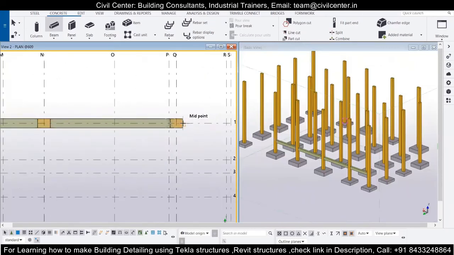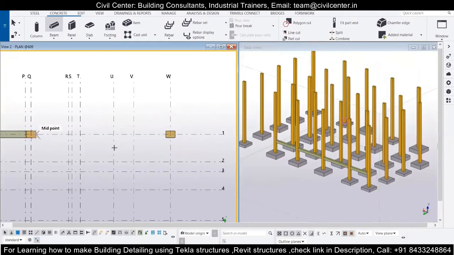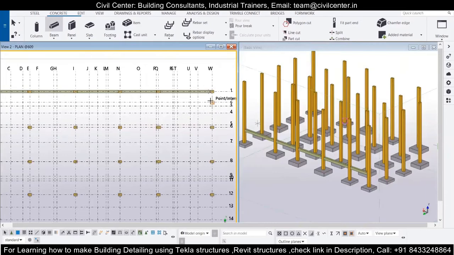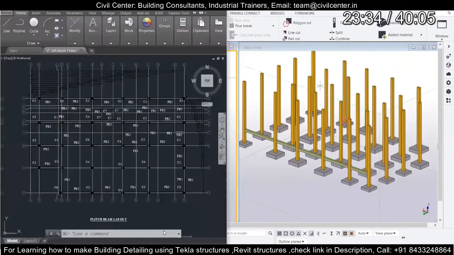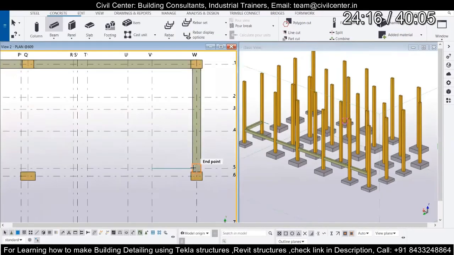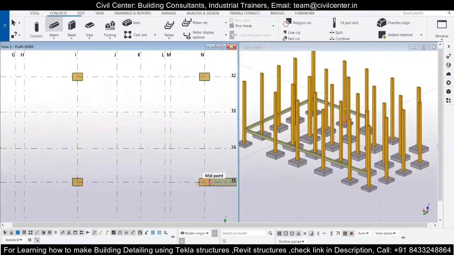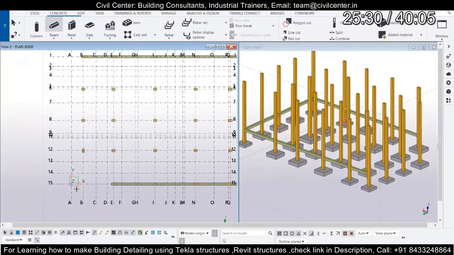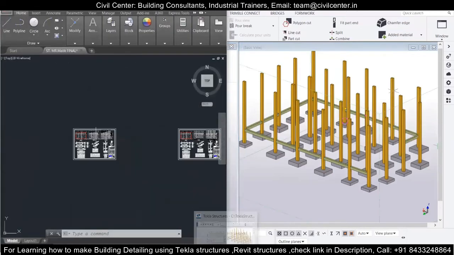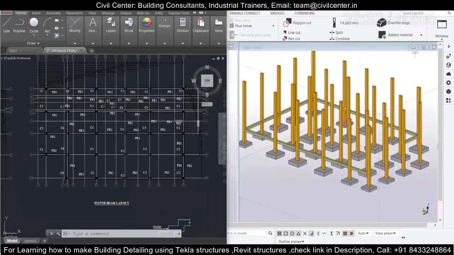So you also need to see that you don't accidentally place the plinth beam at another grid, because it will just start hanging itself. Okay, so we will go ahead, and on the right you can see that our plinth beam is being created. You can see on the right side over here the plinth beam is being created. Okay, now we will complete this modeling part in the similar way. We have to grab the endpoint, and then we can just draw the plinth beam over here.